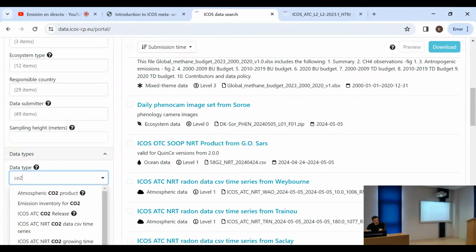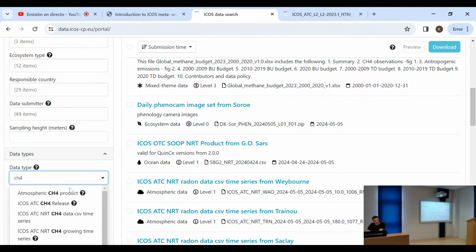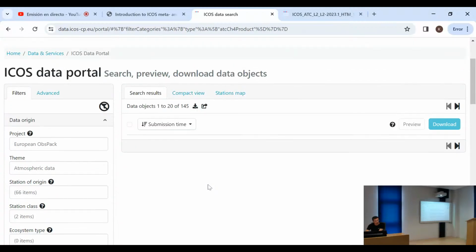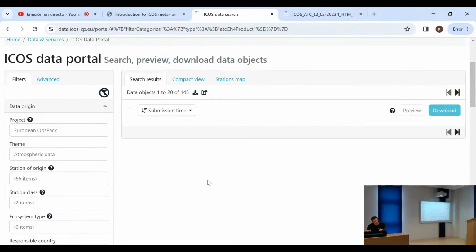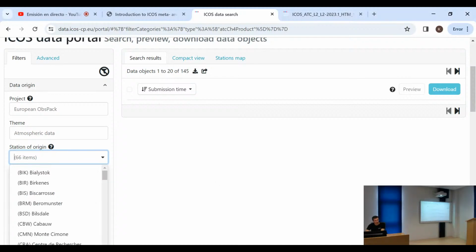So some conveniences that are expected these days are there. If one is interested in a specific atmospheric CH4 product, you pick it, and then the list of results is immediately filtered down. As that happens, the list of stations that produce data also gets updated to reflect your choice. So it gets much harder for you to get zero results. You always see what you can get.